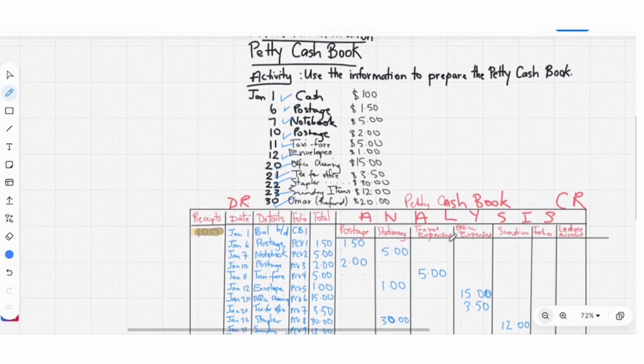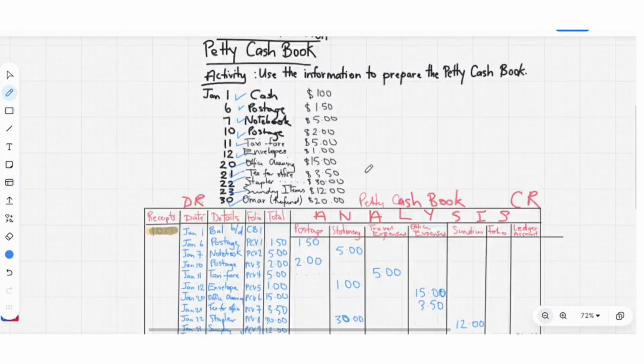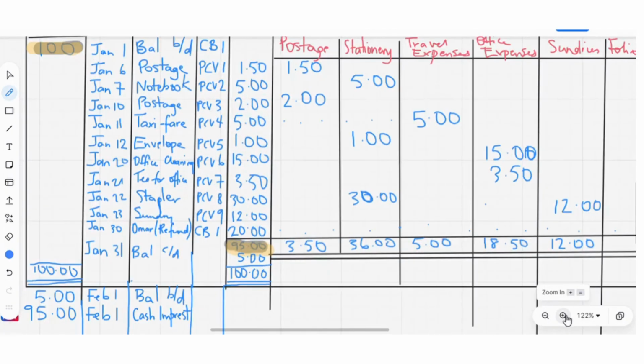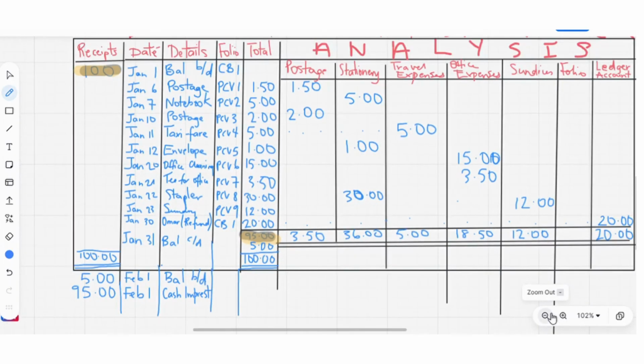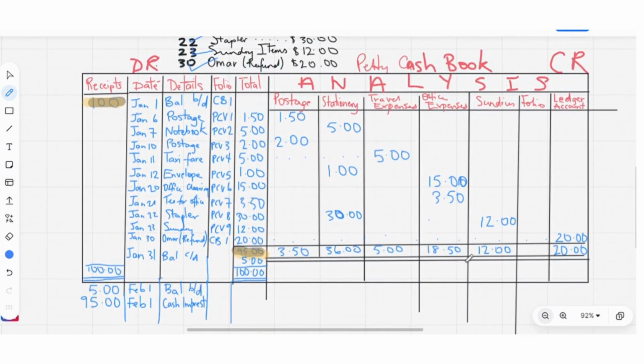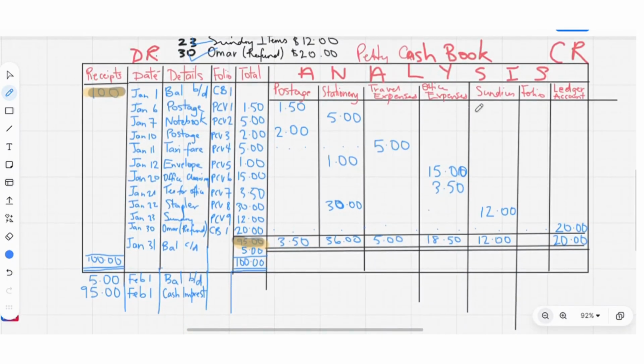So this was a question we got in class. That's the instruction up there that we ticked off, and then this long table itself now is basically the petty cash book. Remember at the top, always put petty cash book at the top and you put it in the center, but I had mine close to the instruction, so that is why. So basically this is it.